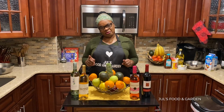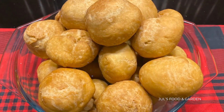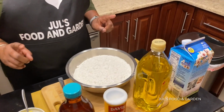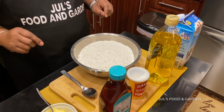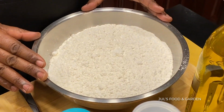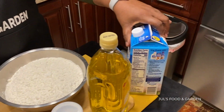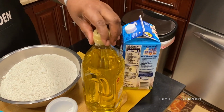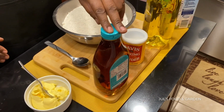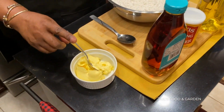Today I'm going to be making fried dumpling. Let's go! These are the ingredients that I'm going to be using to make my dumplings today. The flour, which is all-purpose flour, milk, which is almond milk, olive oil, baking powder, and agave with a little butter.